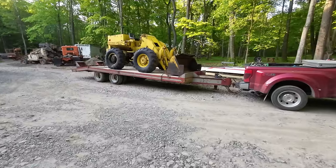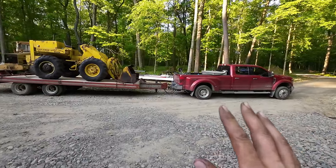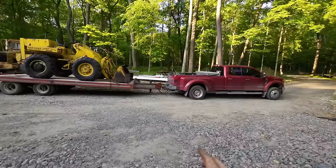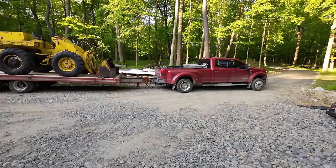The only issue I did have, well, first of all, I want to address the ride height. It looks like I have too much tongue weight, and I don't. The tongue weight, I think, is actually perfect. The hitch on the trailer could have used to go down a notch, because I'm all the way up as high as I can on the pickup.